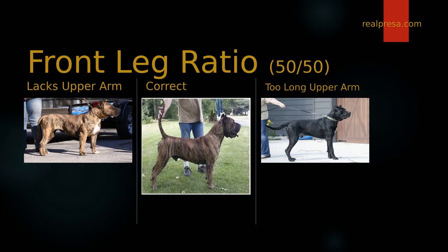Angulation is one of the worst problems in the breed. So that's something we need to start focusing more on. So back to this topic. The dog on the right is young. He did end up being like a 31-inch dog, still way too tall. But in this photo, he's not filled out, so he doesn't look great. He's on an angle on my driveway. So you could see from the elbow to the shoulder is well longer than the elbow to the foot. And that's a product of him being a way too tall a dog.